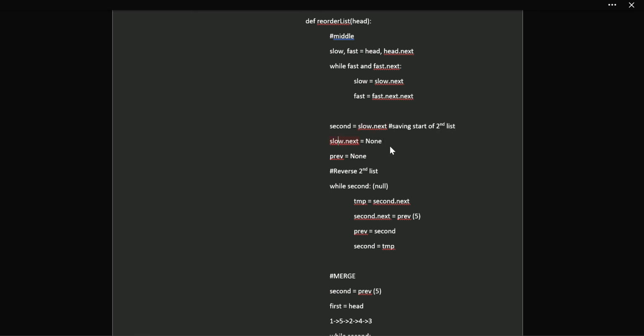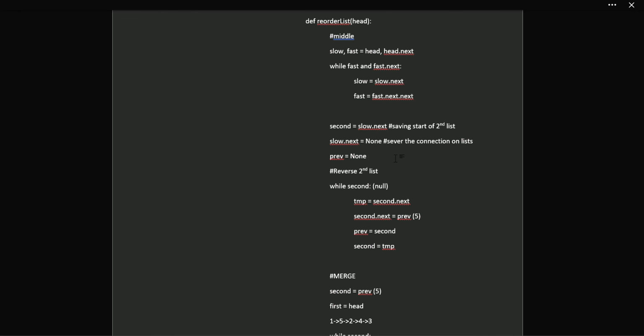And now we can break these lists apart. Break these lists apart, or sever. I like sever the connection on lists. So that's where the 3 no longer connects to the 4 and 5. We have this previous equals none, which you maybe forget to do that until you get down here. But anyway, the previous equals none because the previous number we're going to link to anything to is going to be null. Because now it's time to reverse the second list.